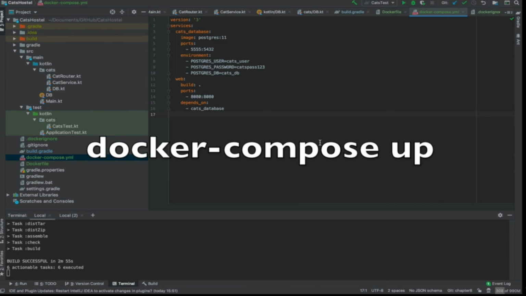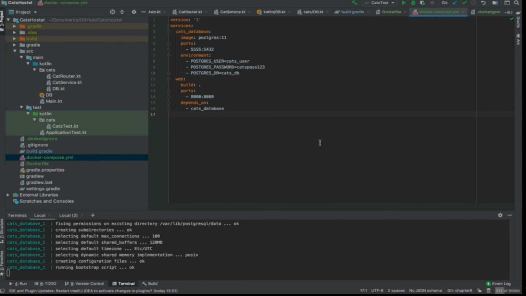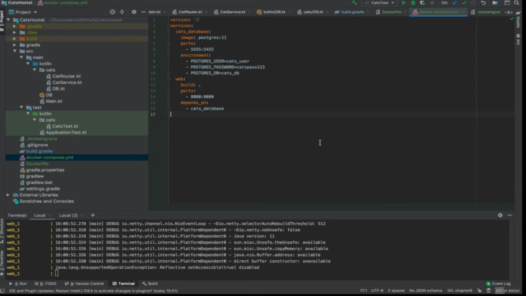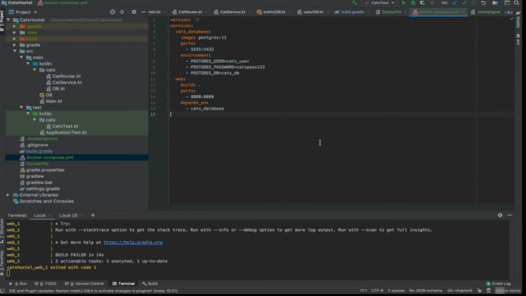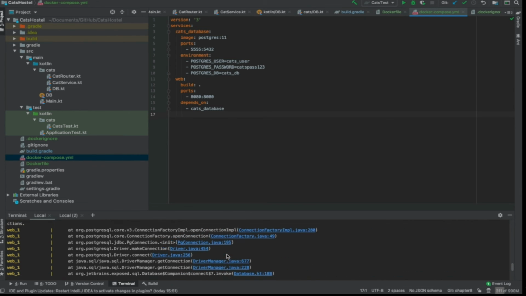Now let's run Docker Compose up, and in the meantime I'll explain what this file means. First line just tells which syntax version this file is written in. Latest version is 3, so that's what we will use. Next comes services block. Each service is a separate Docker container. You can see that the contents of the cats database service are the same as the command we were using to start our database. And second service web corresponds to the command we started our application with. The only major change is the depends on section. It doesn't make much sense to start our web application if our DB didn't start yet. And that's exactly what depends on does.